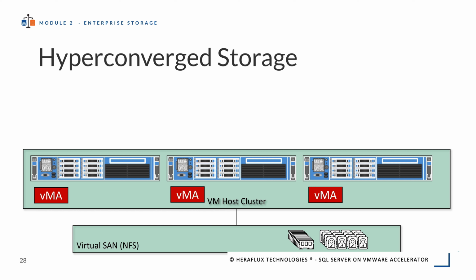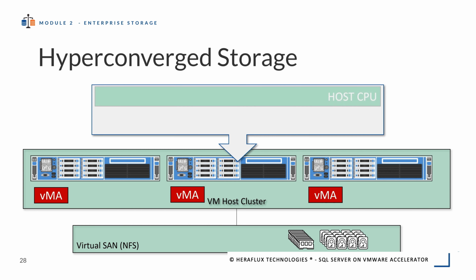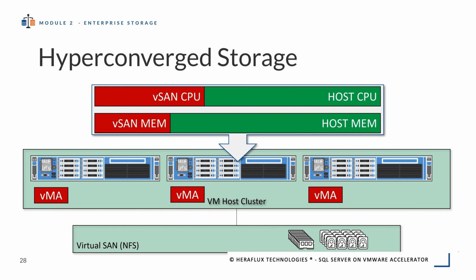Also, when compared to an all-flash SAN, and even if the storage in all of these servers is all-flash, the management appliance present on each physical machine is going to consume a high amount of CPU and memory on that host. The marketing literature for each of these claims no more than 10% per host. However, in my experience, it can be between 5% and 40% of the available host CPU cores and memory. This CPU and memory overhead is on the same physical CPUs and memory that your virtual machines need to operate. This special storage layer will always come first in the hypervisor scheduling queues, so if your storage activity ramps up, your SQL Server workloads could suffer a performance penalty as a result.